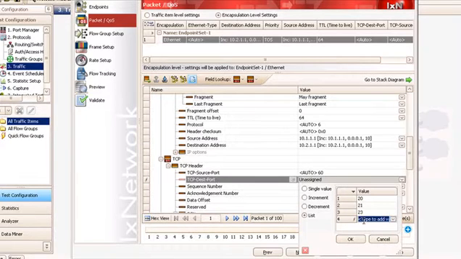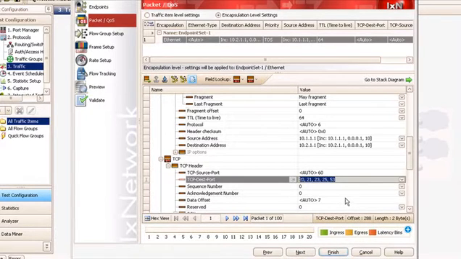I'll use 23 for Telnet, 25 for SMTP, and I'll use 53 for DNS. So at this point, I've configured all the TCP destination port numbers I want to use. I select OK.